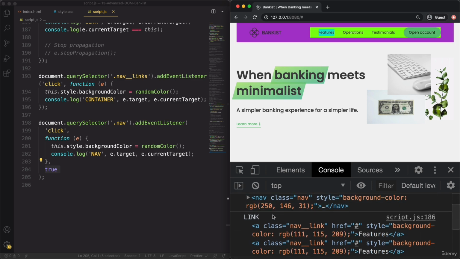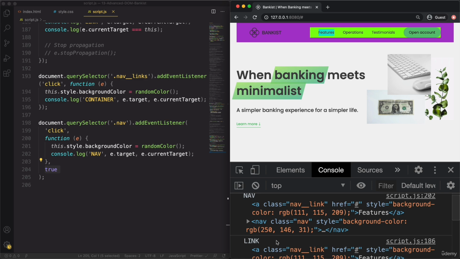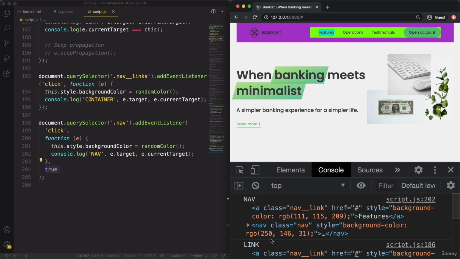And so that happens later, and therefore the nav is now the first one to show up, because this, of course, is the first one to happen. Because first the event travels down all the way to the target, and only then it bubbles back up. And so these other two event handlers here, they are looking for bubbling events, and so therefore they are going to happen after this first one.